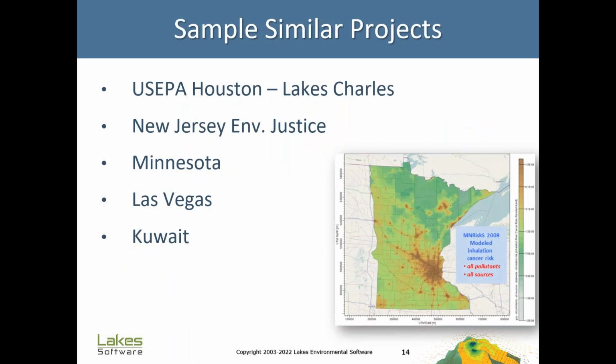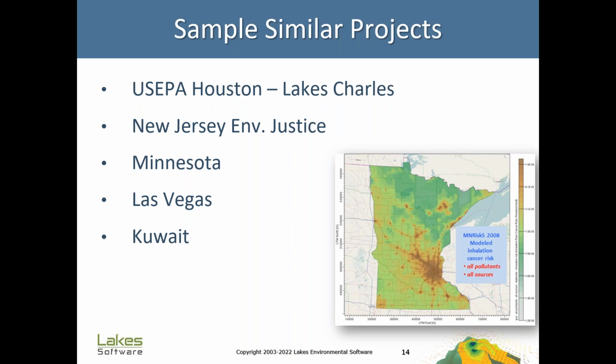Now, jurisdiction-wide studies are using the system. US EPA study from Houston to Lake Charles. This is 100 miles, 160 kilometers of the highest density of oil, gas, and petrochemical plants, pharmaceuticals, etc. The highest density. And we did a complete study, with emissions, dispersion modeling, human health risk from all the chemicals, etc.